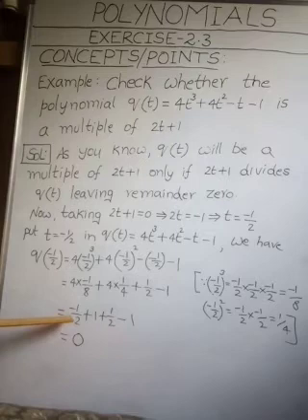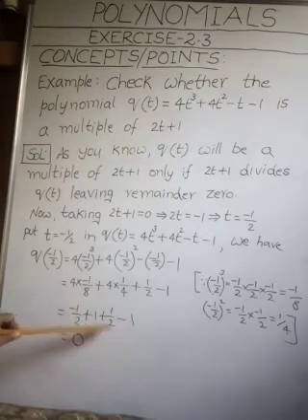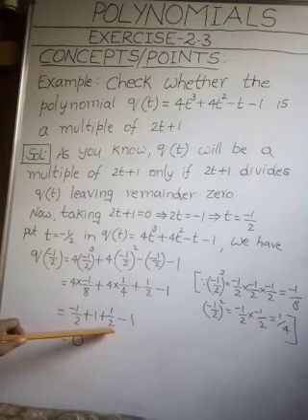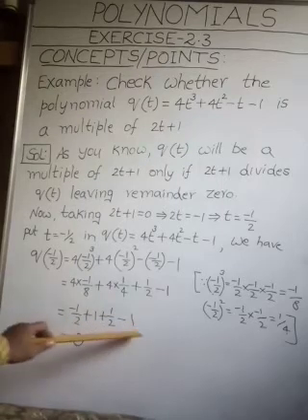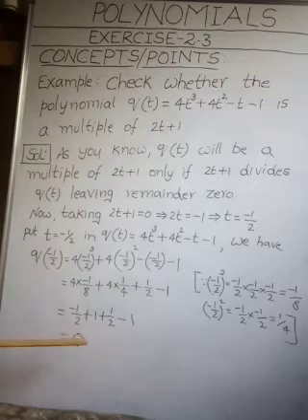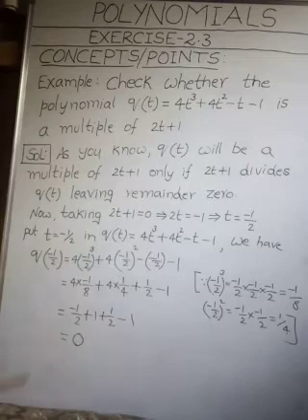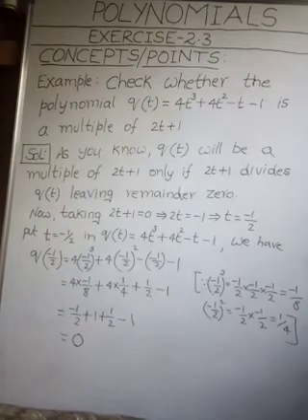Right. Here minus 1 by 2 is there. Here plus 1 by 2. These two terms get cancelled. Here plus 1 is there. Here minus 1 is there. These two terms also get cancelled. Finally we get here 0 by simplifying these four terms. Understood, my dear children? So this is nothing but a remainder. What you got here? Remainder 0. Okay, my dear children? Right.